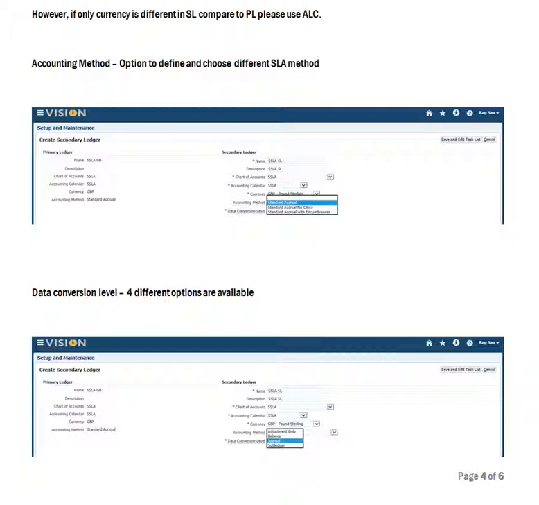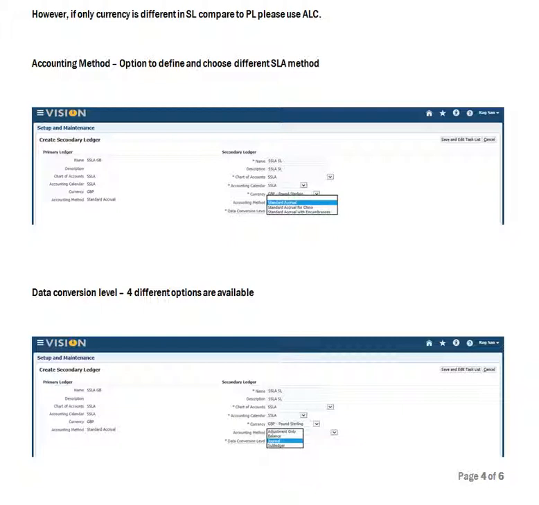Adjustment only. Whenever we go for a secondary ledger, we have to keep in mind it's a trade-off. It's a requirement: how to meet the local requirement or reporting requirement, or meet the subsidiary company's need to report into corporate or head office. Keep all those requirements on one hand. On the other hand, validate the option that you need to choose. Always try to balance when choosing the data conversion option.